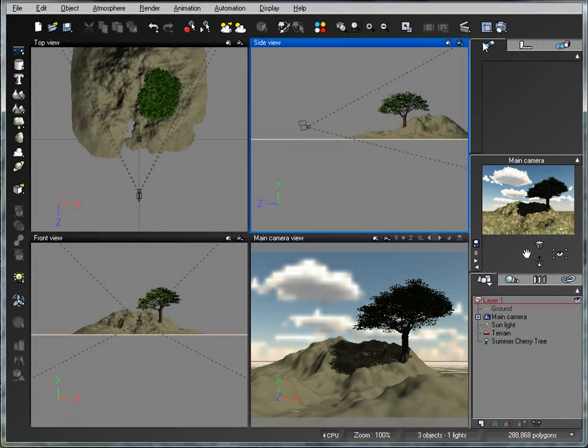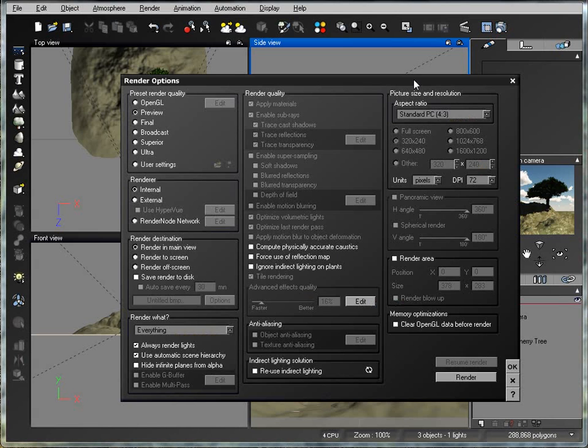Now up here to render options. Rendering is making this scene into a real picture. And you'll see that all of these, the terrain, the plant, the atmosphere, these are complex objects and Vue just created them very quickly. So it's really a fantastic application for creating great looking scenery. Click on Final. That's a little bit better quality of a render, and it will give you smoother, more realistic lines.